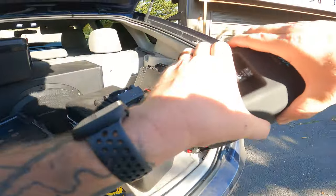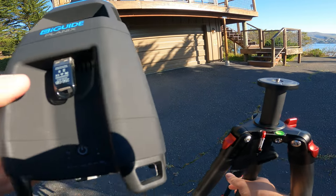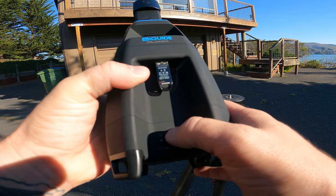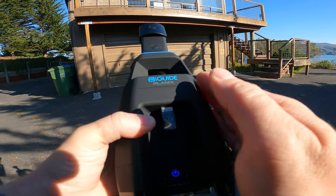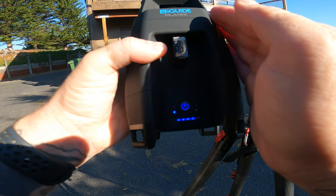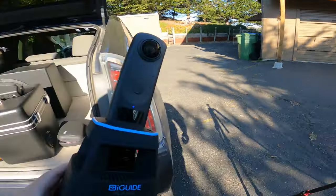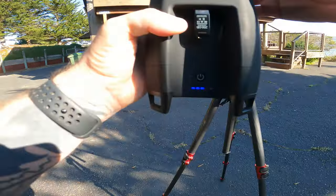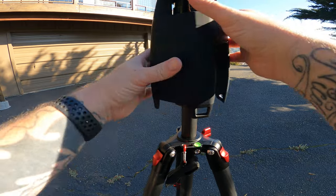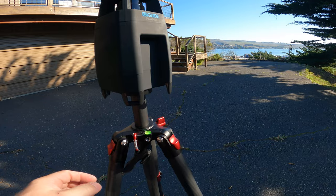Today we're going to scan a probably 1,200 square foot house with the iGuide Planix Pro. First step is to turn it on. Take the lens cap off. Make sure our lens is clean, which it is. Going to screw it on the base there.